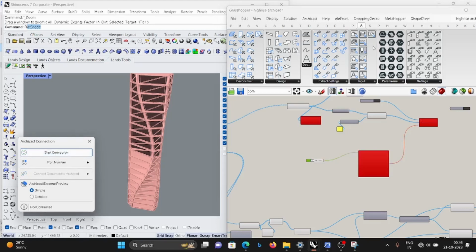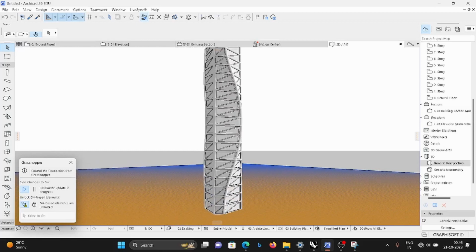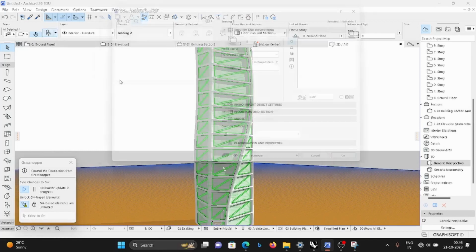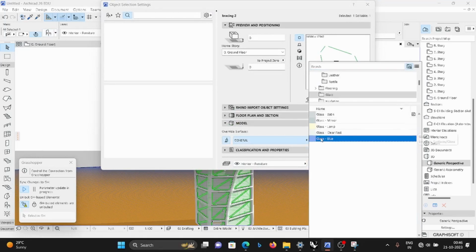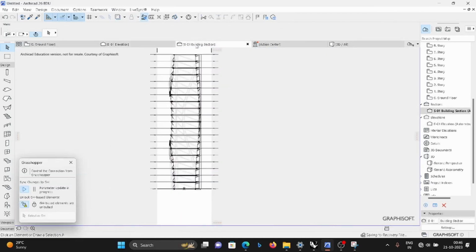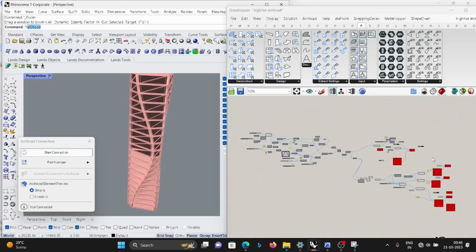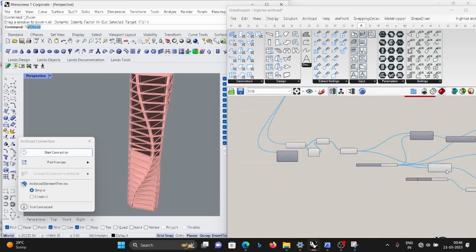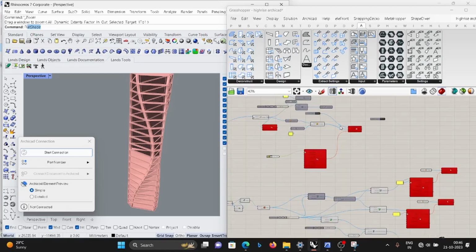In Rhino, you can break the connection because we have already transferred what we want. So you see I have the power to change the material, which I have to change into glass. Then I have elevation, section and everything ready. So I think that's it. The last thing I forgot to mention is that you can even import the beam. So let me see where I imported my beam.